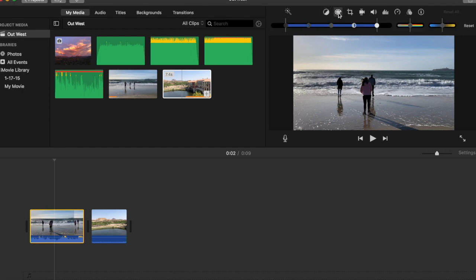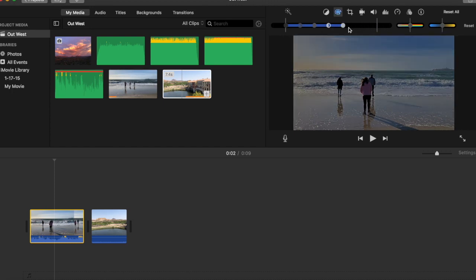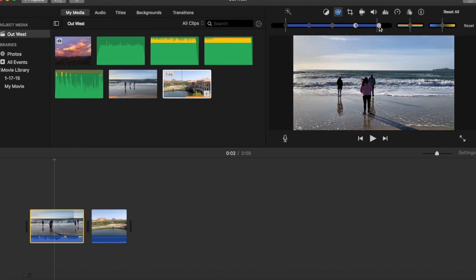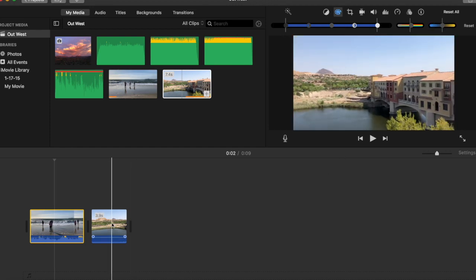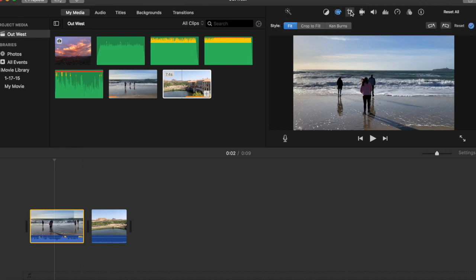All right, so the next toolbox over here is just more capacities to edit the color of your video. This will be the shadows here. As you can see, you can drag it, make the brightness different. We've got saturation. You can make it really, really saturated. Then here we have your warm, or if you want it cool. I'm just going to keep mine like this. Looks good.